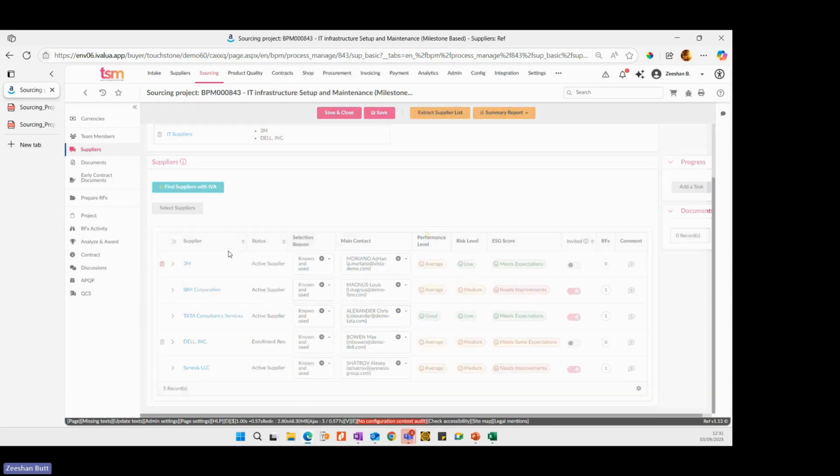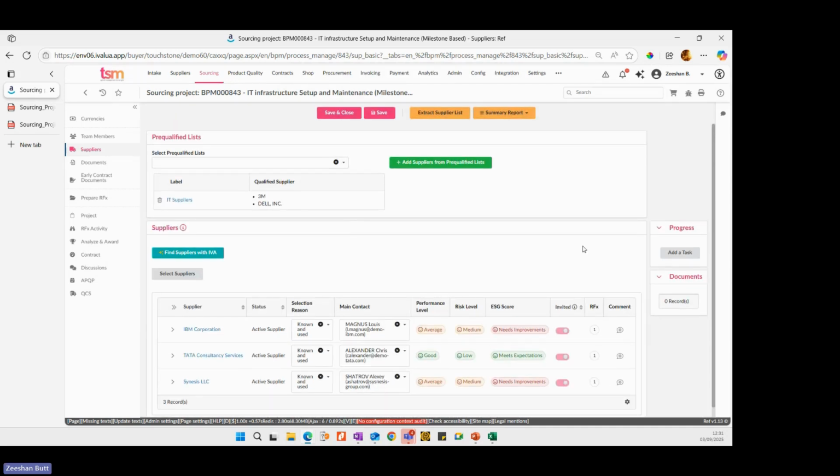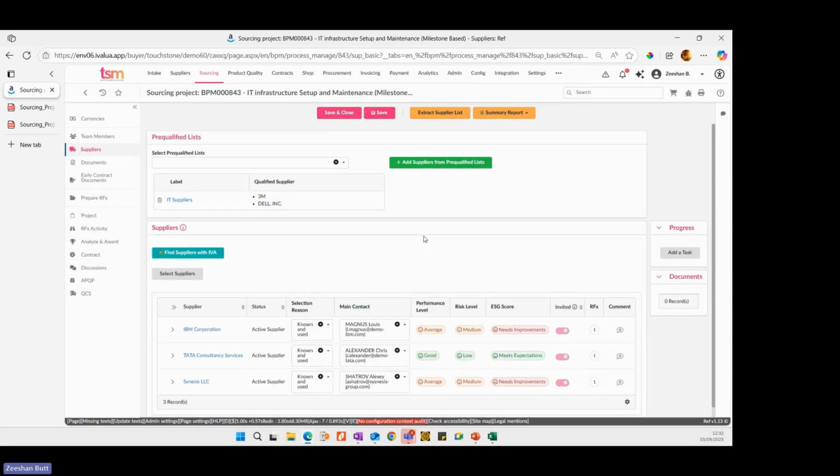I'm going to just remove these for now because I don't want them in here, but you get my point. You can add more suppliers who are pre-qualified, and you can add them to that list. So at least anyone who's looking at it, they know why you use that. So maybe 10 suppliers were there. I just delete some of them, I use one of them from the list maybe. Okay, so I think it can be quite useful for some people.